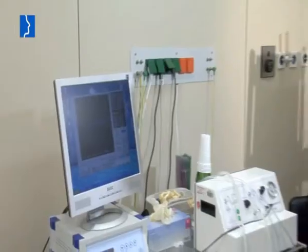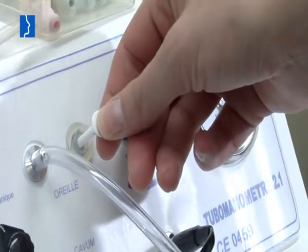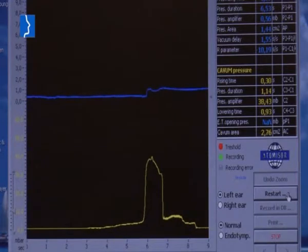A pre-operative tubomanometry is performed on the patients. This examination method lasts only 5 to 10 minutes and allows a detailed and reliable diagnosis of functional eustachian tube disorders. It involves the measurement of the eustachian tube function, according to Esteve, with which one can show whether the eustachian tube opens upon swallowing, which is physiological, and if subsequent pressure equalization takes place in the ear. This means that for the first time, we have the possibility of performing an objective test for eustachian tube function.